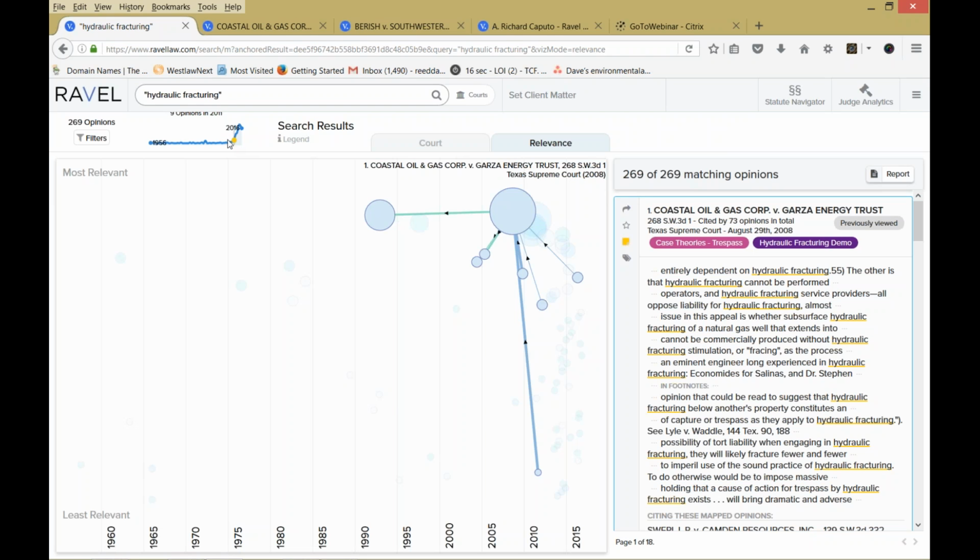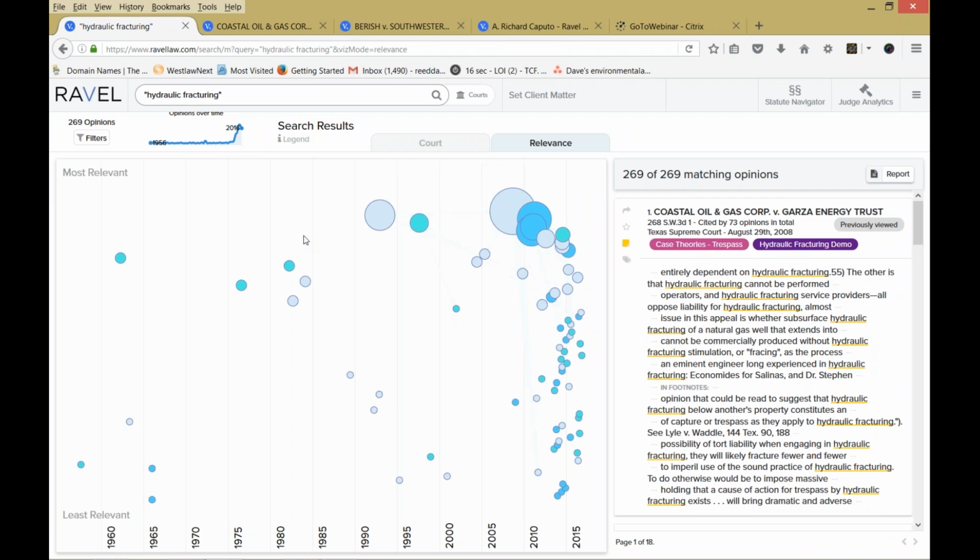You can also look at the numbers of opinions over time. As you can see, since approximately 2009, there's been an enormous uptick in cases. The other thing worth mentioning is, this doesn't have over 200, but in a lot of these screens, if you have 1,000 results, you will not see 1,000 dots on here. And perhaps Kyle can talk about that later, usually you have to go into a tighter resolution over time. So you'd have to pick, let's say, a 10-year window to observe every case within that 10 years.